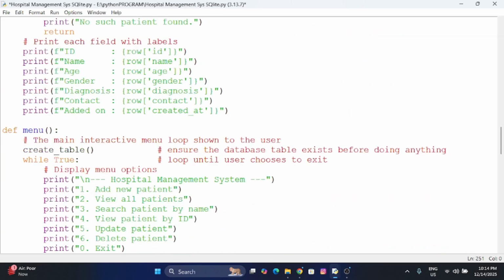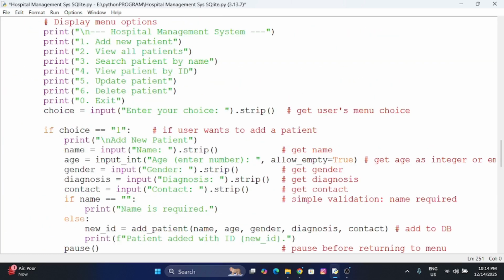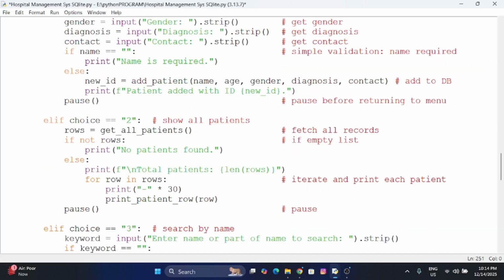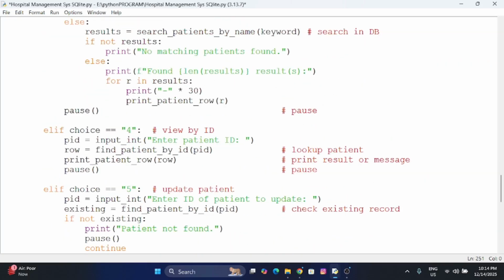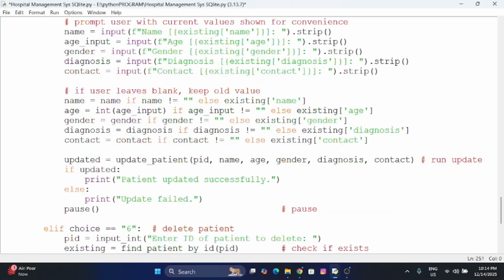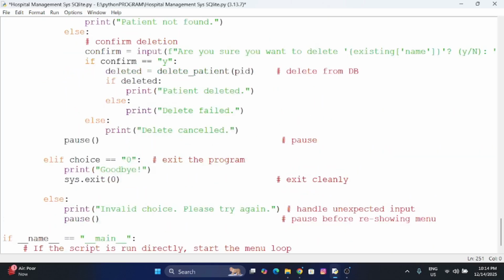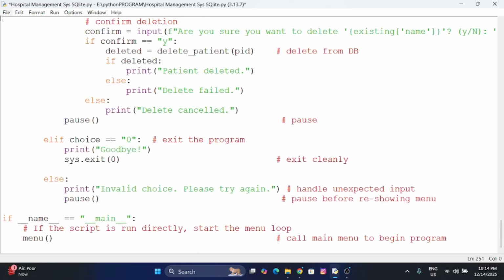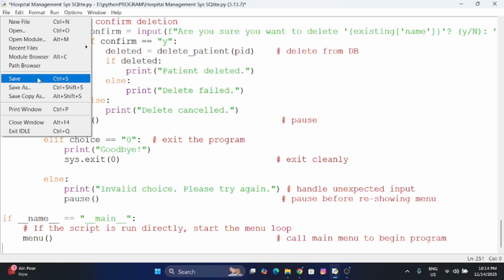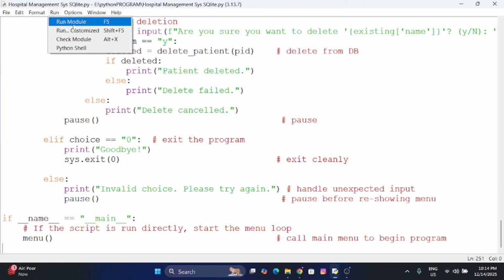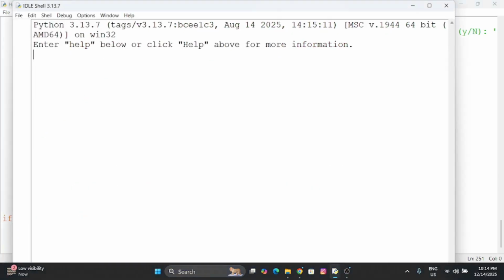So now I'm going to execute this code. I'm saving it and I will run the code.